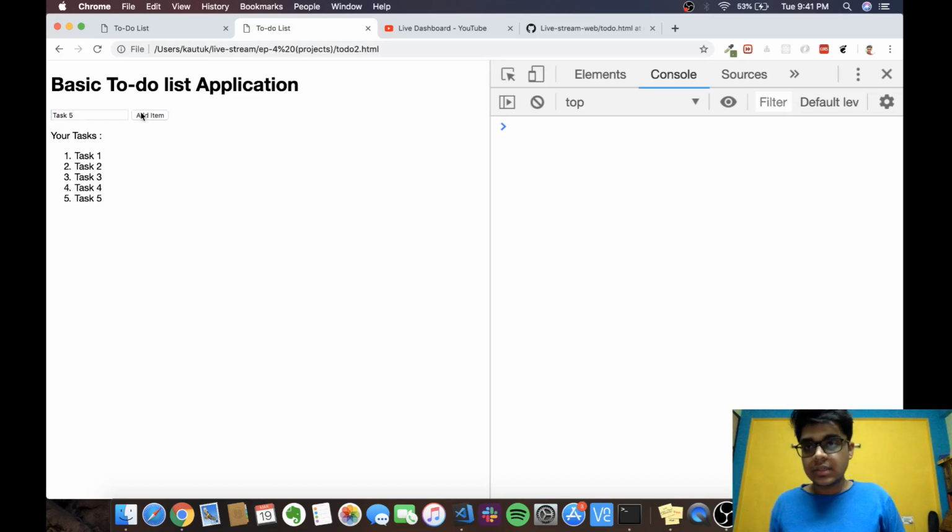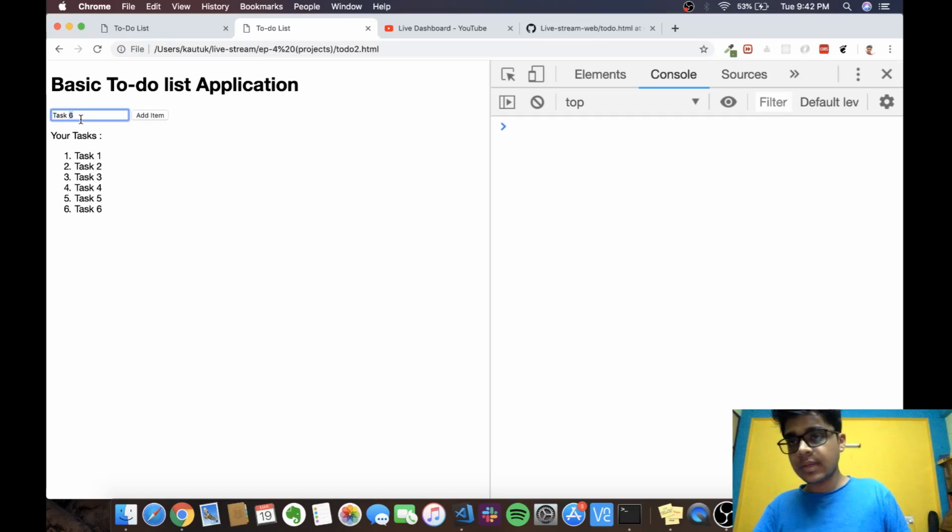So basically this is done, and the next thing that we need to do is basically two things. First of all, after something is written here, I need to remove it from this particular box because that's no longer required. And the other functionality that I need to create is to remove these items from this list.